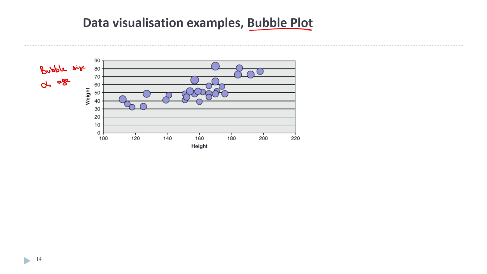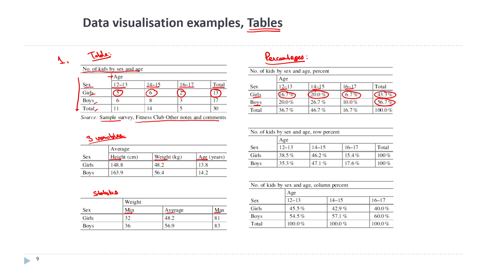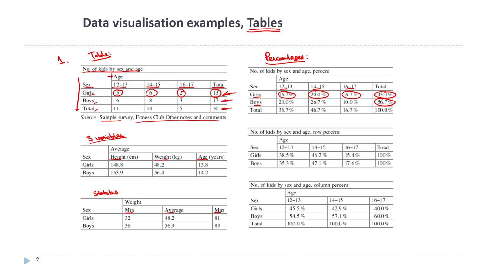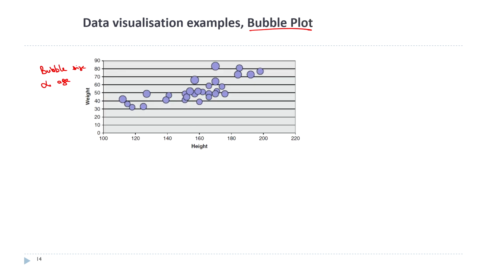Here you can see for the same height and weight where fitness data is there for the tables that we saw in the previous slides here. Here fitness data is there, you can say there were 13 girls, 17 boys, total 30 candidates were there. So, these 30 candidates are plotted here in the bubble plot with their ages as well. The age is also given in this data. The ages range from 12 to 13 years for few, then 14 to 15 years, and then 16 to 17 years. There are categories or the classes of the ages here. In this bubble plot, each data point has its age, and within that age group that lies.